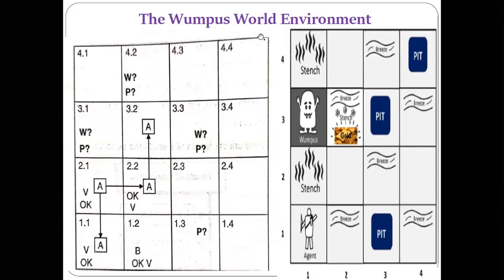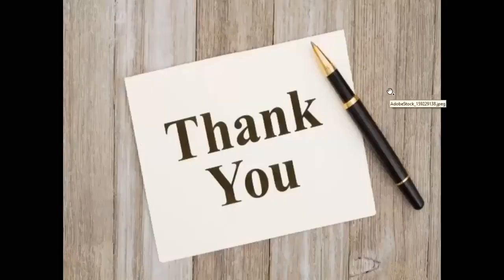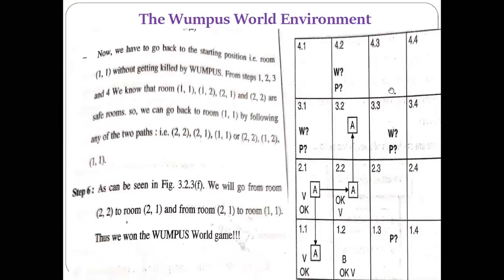But you can see this kind of intelligence needs to be there in the case of the knowledge base agent, understood. And in this way, with the help of artificial intelligence, it becomes possible to put such knowledge in the knowledge base of this kind of agent. And accordingly, the way human beings play games, in the similar way the robot or the AI agent, or you can call it our knowledge base agent, can also play the game. Understood. So that is nothing but the power of artificial intelligence. Okay. So that's it from this Wumpus World environment.